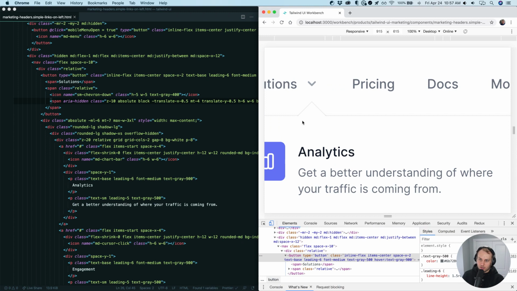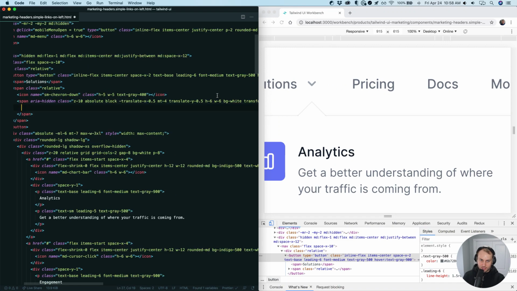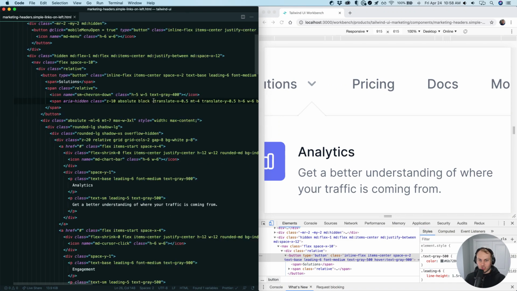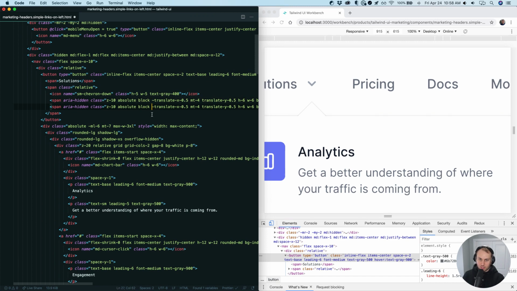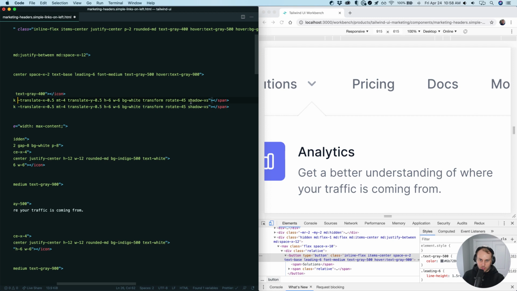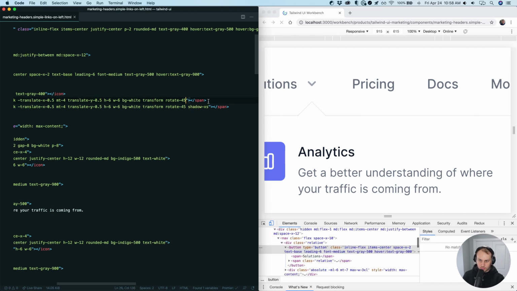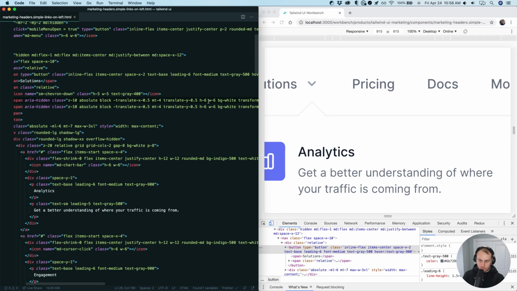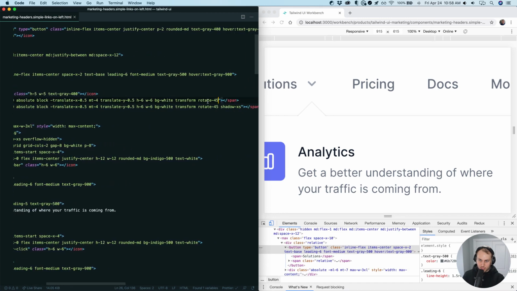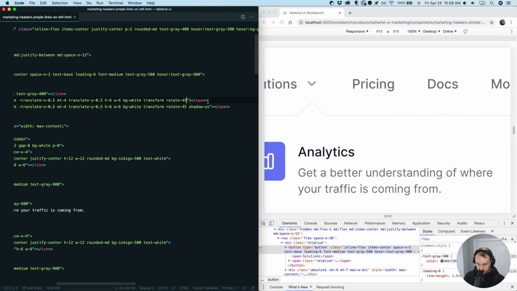I'm going to try something that I don't think is going to be the best solution. Say we just duplicated this and we got rid of the box shadow. And I guess you have to make it 1 pixel bigger.